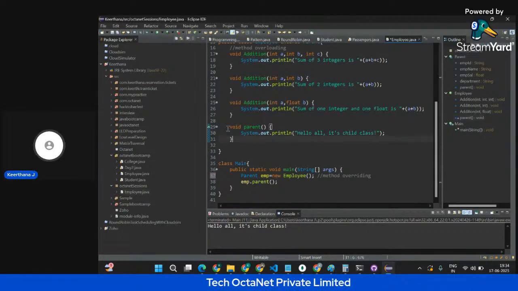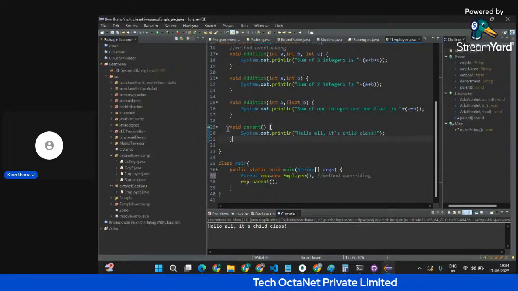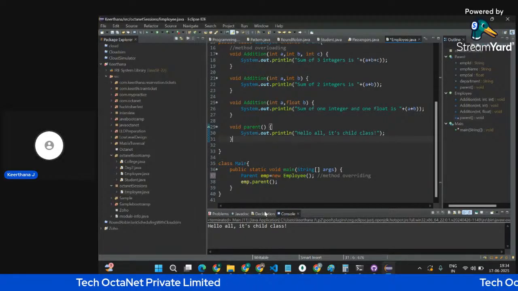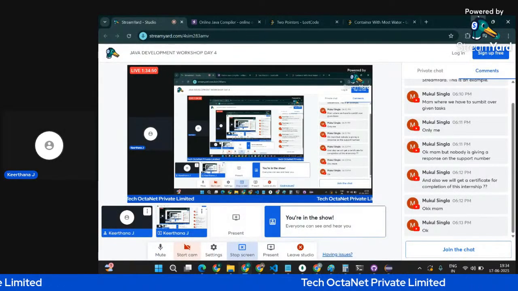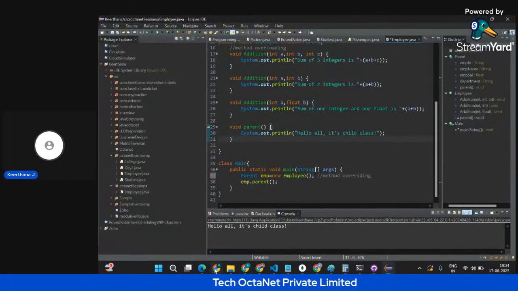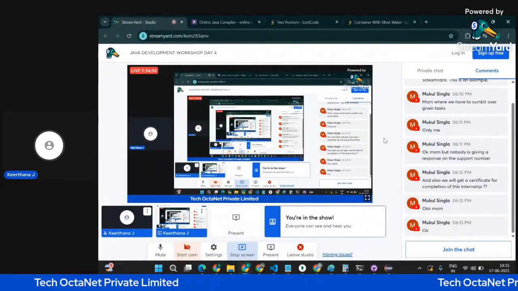As it is a simple use case, we have just given a simple println statement. In normal production level code, they'll be redefining the whole functionality. So guys, are you clear until this? I hope you're clear until this. So let me pause for a minute and ask. If you have any doubts, you can ask me.